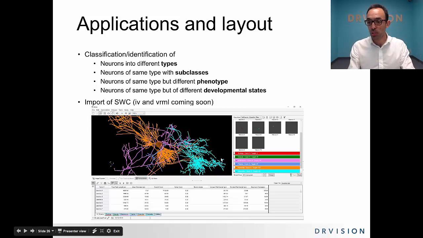So this is how it looks when the classifier is open in Aivia. You have this panel here that shows all the neurons that are available for classification. And below here are all the classes that are already loaded. And down below you will see there are multiple tabs, and each tab indicates a class. So in this case I have already applied a classifier, one of the ones we pre-taught. And once I apply a classifier, I get all of these tabs down here, and the cells can also be color-coded based on the class that they belong to. So I think now I'll go into Aivia to show you how to do this very briefly.